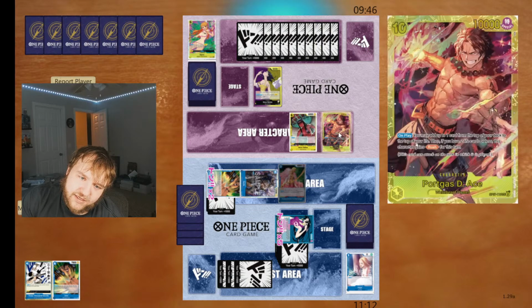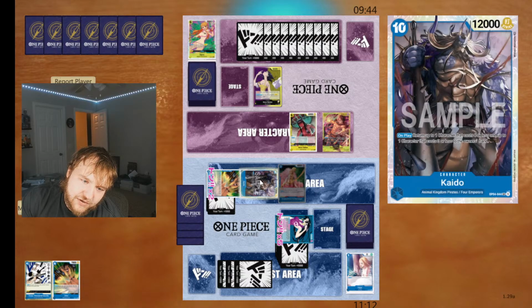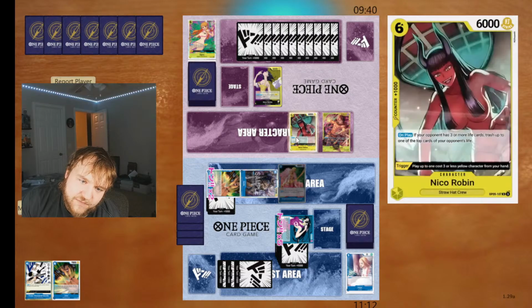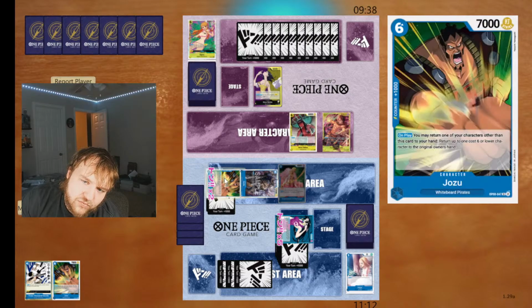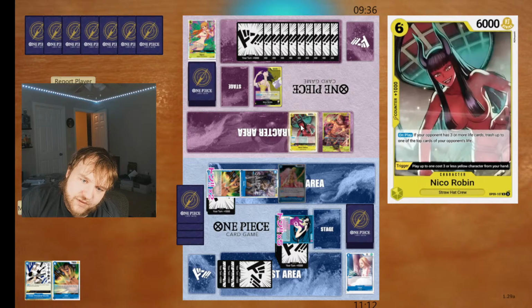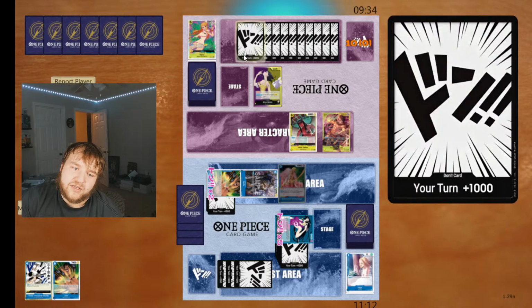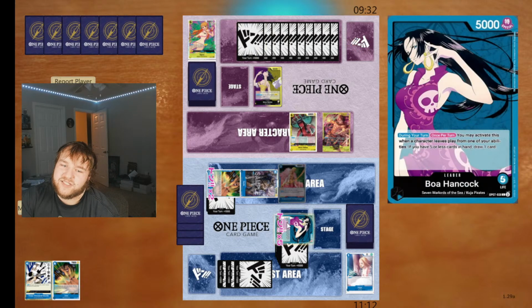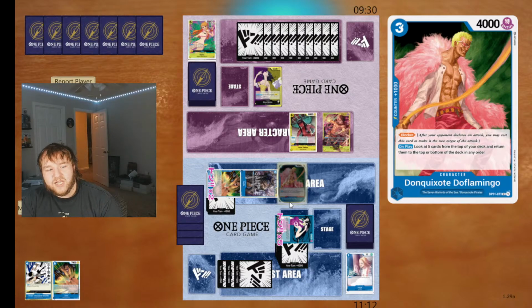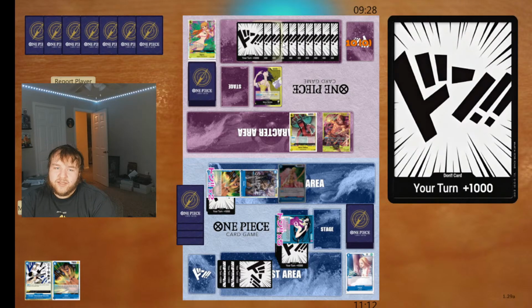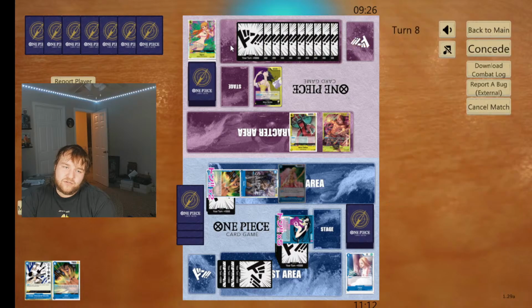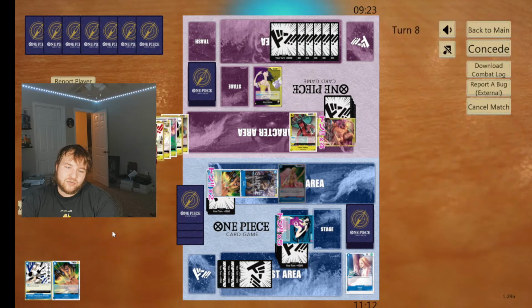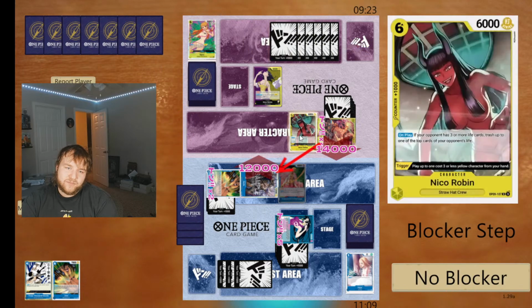So if they go for clearing the board, actually, I don't even know if they can. What? They'd have to go for 13 here. They'd have to know the math perfectly, which would be 13, 1, 2, 3, 2 on this, so that's already 5 Dawn, and then they can just go 6 into face, and then banish a life. That would be the only way, and then that would be 6 Dawn. They'd need 4 Dawn for a blocker. They'd need to have a Jaeger or D-Sol or whatever.